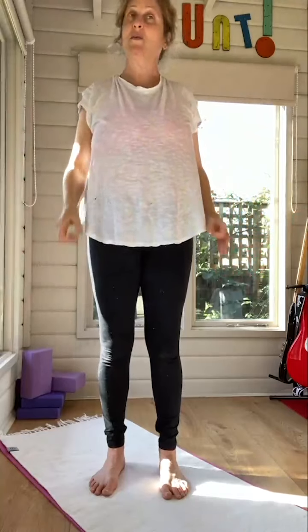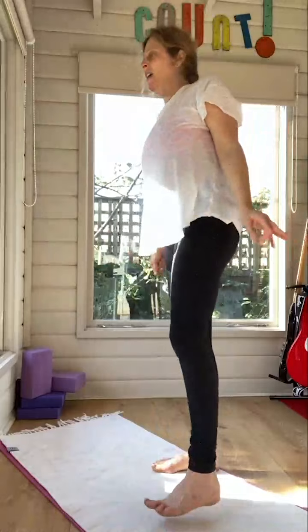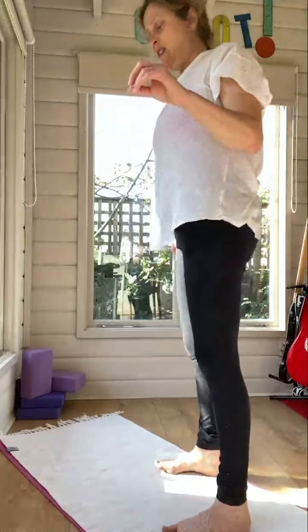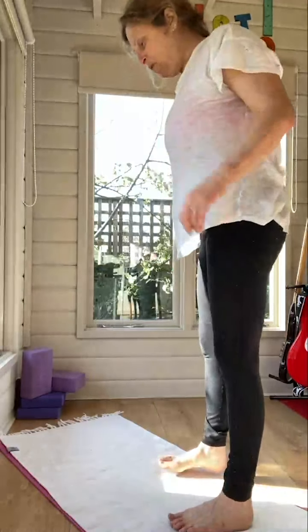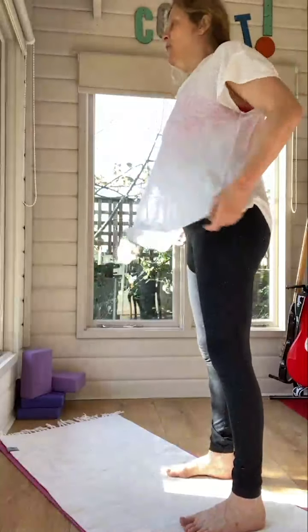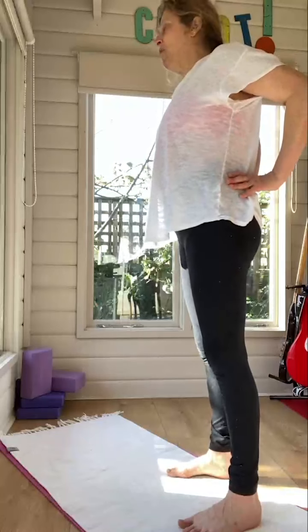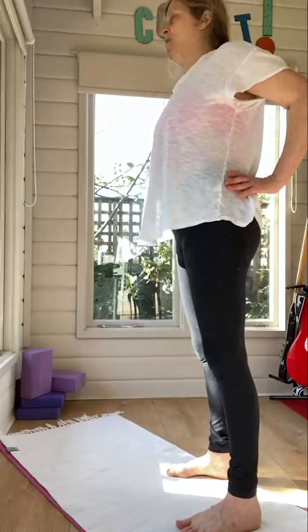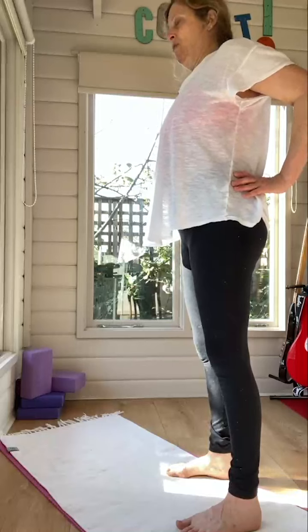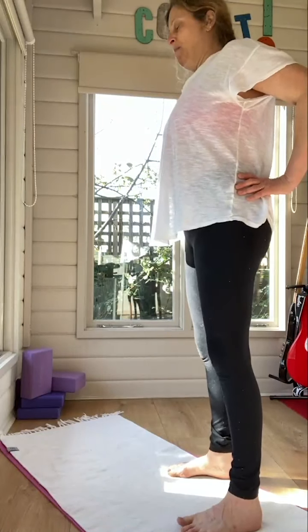So we're going to come and do our forward bend against the wall now. So we're doing a down dog against the wall. And it's really good practice for getting that straight spine. So you want your feet hip distance apart. You want to bring yourself to a wall, hands on your hips, and you want to take the elbows as far behind you as possible to keep the shoulders nice and open, keep the chest open.